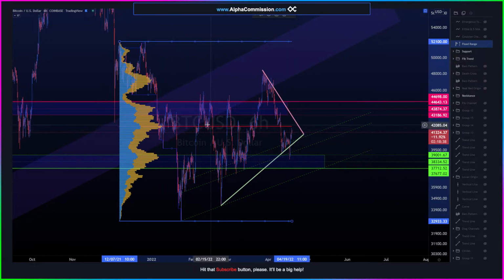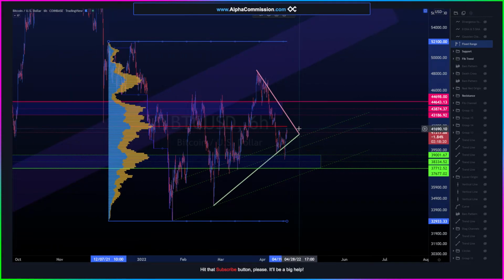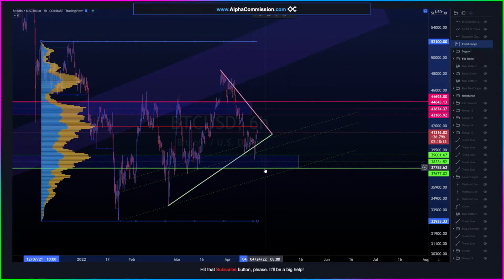See this red line? I didn't draw that. That just appeared from the price action. We're getting rejected right off of it, right? And so this just shows you where this area of interest is. And the thing about getting rejected here, like we didn't even make it up to here, is that it makes this support down here very attractive, very attractive.